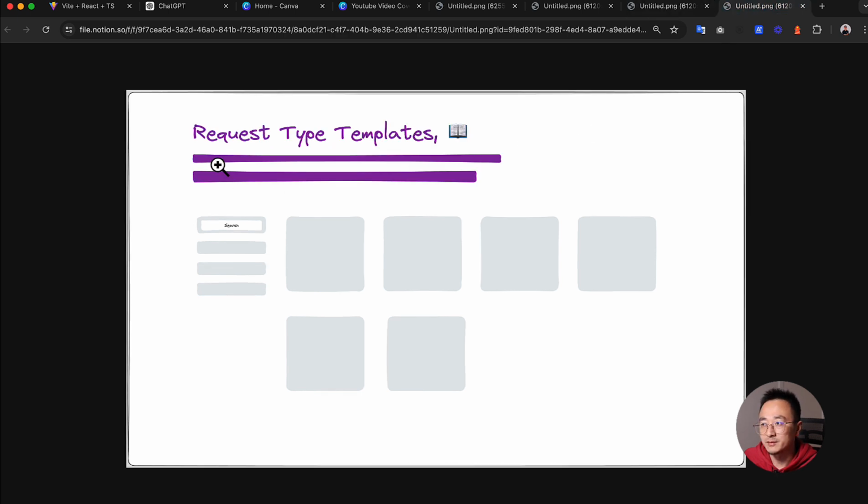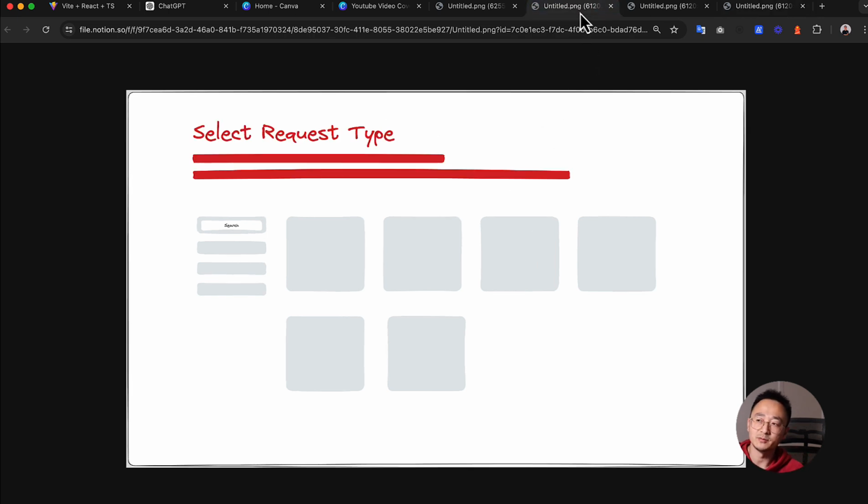For example, it will be something like this. It's a different style, different text, different wording, but beneath that they have exactly the same thing. So now let's say we have such a scenario and we want our software to be flexible enough to support such a business request or business change.